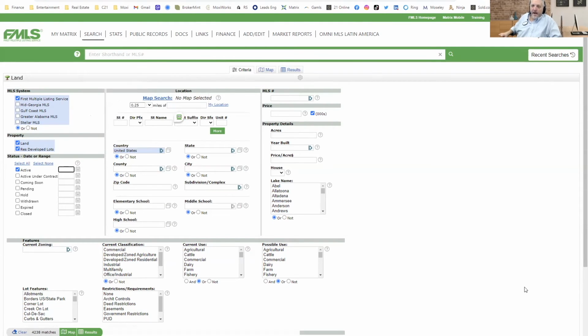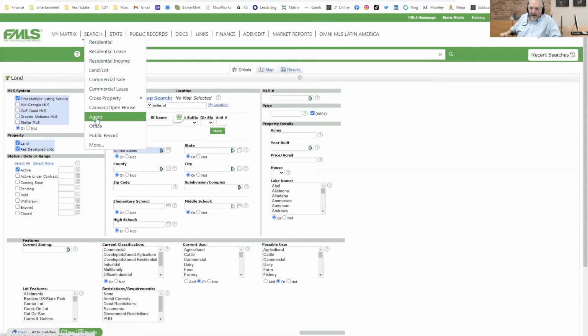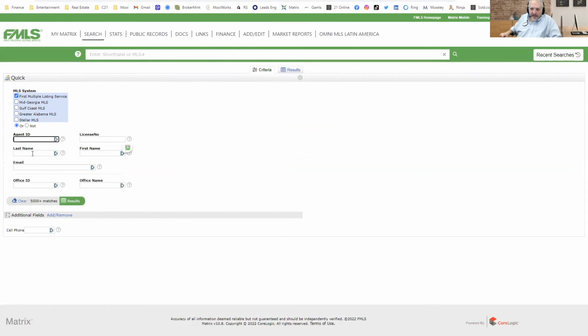All right. Let me show you one of the other things that I love that I use often: I look up agents. Anytime I have a co-op agent, I want to know what my competition is, y'all, and you should too. So you can come down here and you can look up an agent and you can search for their criteria here.